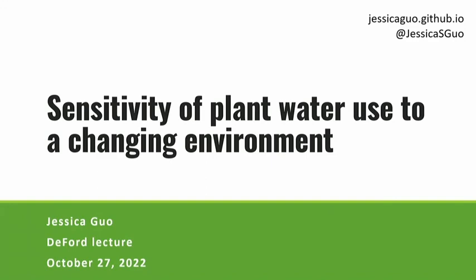Hi all, thank you so much for making time for us this afternoon. I am honored to present for you my colleague, Dr. Jessica Guo. Jessica received her PhD in Biological Sciences from Northern Arizona University in 2019. Afterwards, she moved on to Utah, where she worked in Gabe Bowen's lab group studying plant isotope interactions. And now she works as an ecophysiologist and data scientist at the University of Arizona. She has studied and continues to study plants and dryland ecosystems and the deadly combination of heat and droughts. So Jessica, take it away.